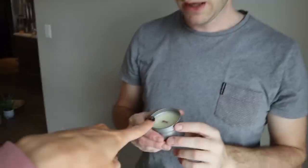Christopher, do you want to smell these and tell me which one your favorite is? Vanilla's nice. What do you think? Do you see the wood? Yeah. It's like a little wood wick thing. Yeah, that'll be cool. Can you tell what's in that one? Citrus? Yeah. Lime. It's got coconut in it. Do you smell coconut? That wasn't as strong for me. No, you don't have a great sense of smell. Oh wait, can you tell what that is? It actually does smell a little medicinal. So which one's your favorite? The vanilla one I thought was nice. Yeah, that smells good. It smells good, right?